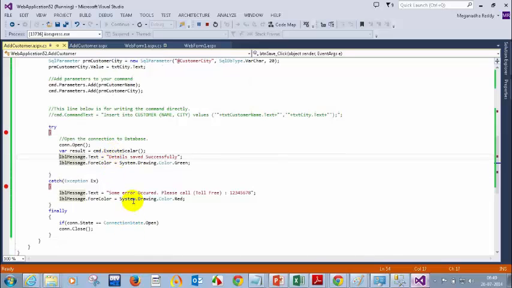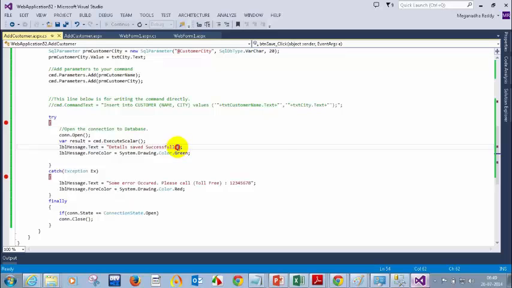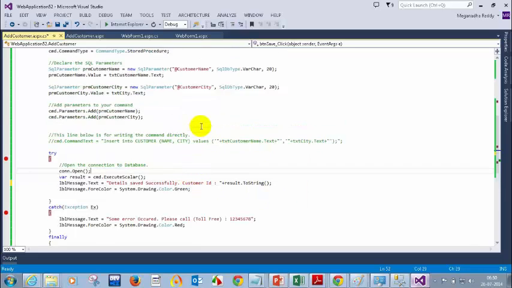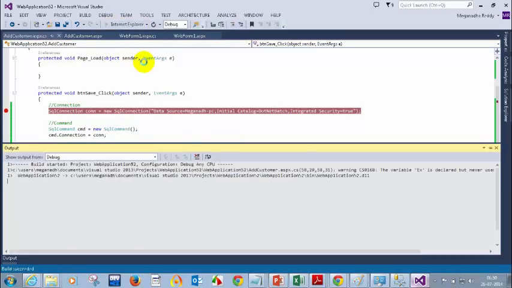Okay, so now if I'm getting this detail saved successfully, I'll put here dot your customer ID is, so let me put stop here, and let's put here dot customer ID colon, and I'll put here plus convert dot, or I can simply put result dot toString. Okay, fine. So we'll get the value now. Let me run this. I'm going to put here ABC, click on this, save.